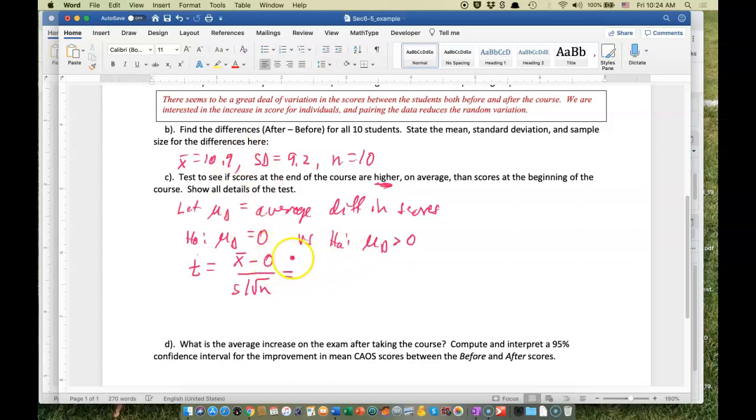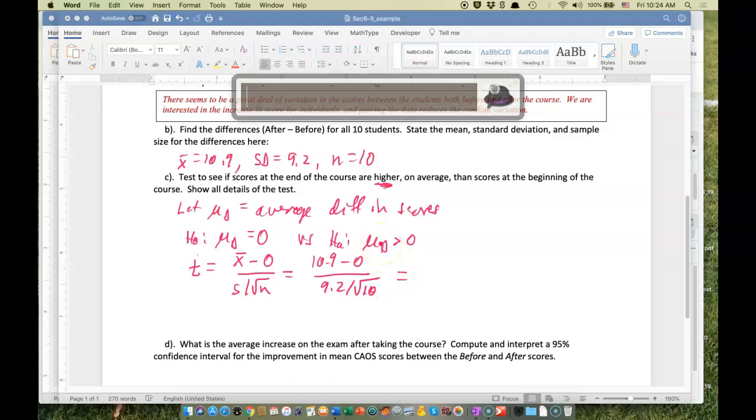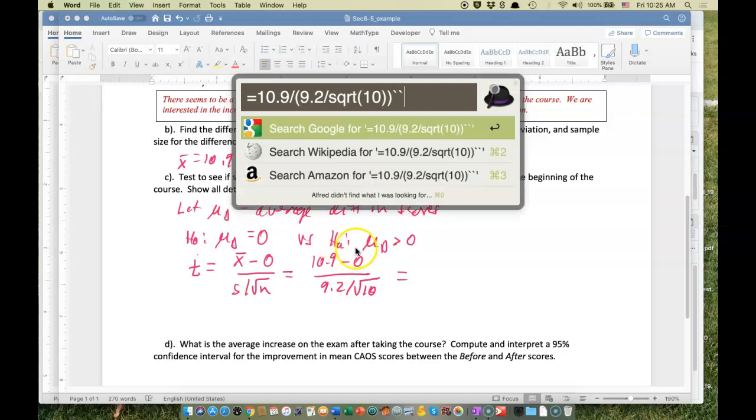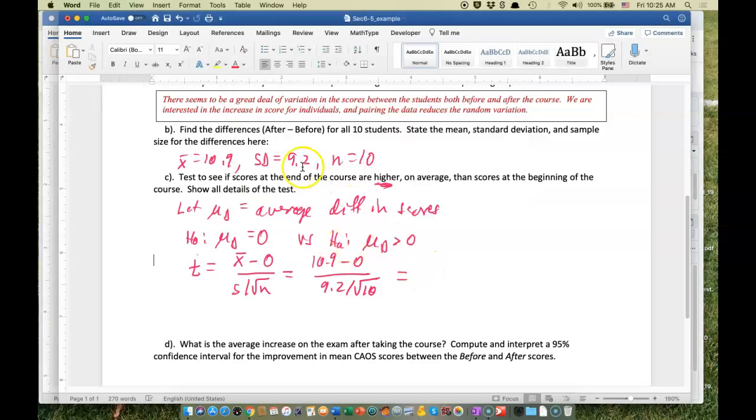Okay, so we can go ahead and calculate that. So we have 10.9 minus 0 over 9.2 divided by the square root of 10. And calculate that, and we get 10.9 over the quantity 9.2 over the square root of 10. And we get 3.75. So that's quite an extreme value.